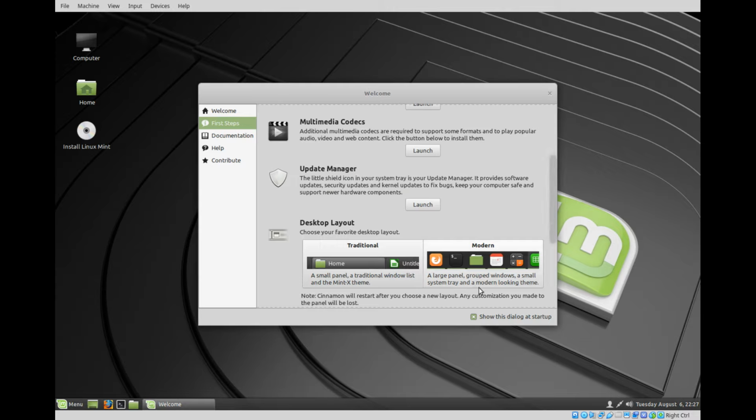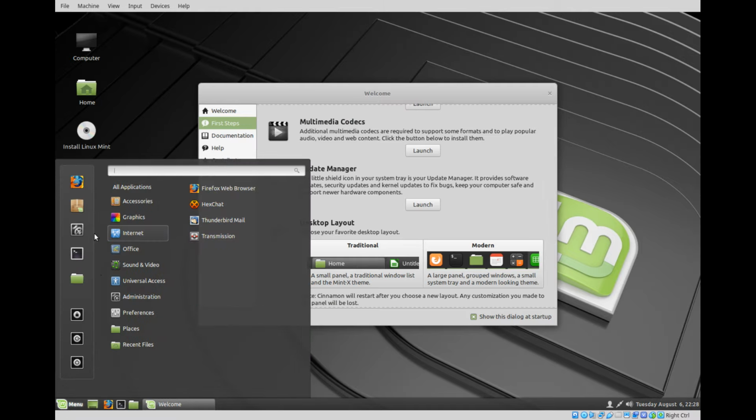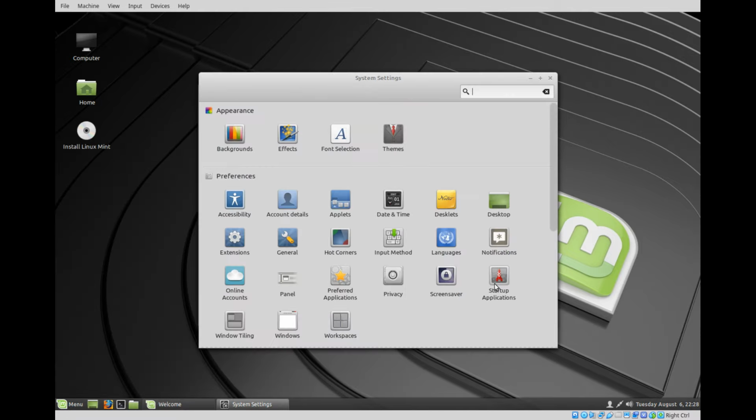I don't even know why modern exists. I mean, I love the icons in the modern theme. It just looks great. Why not use the icons from the modern theme in the traditional theme? I don't know. You can probably go through and play with the settings. You can go in the settings and change your themes and switch it over.